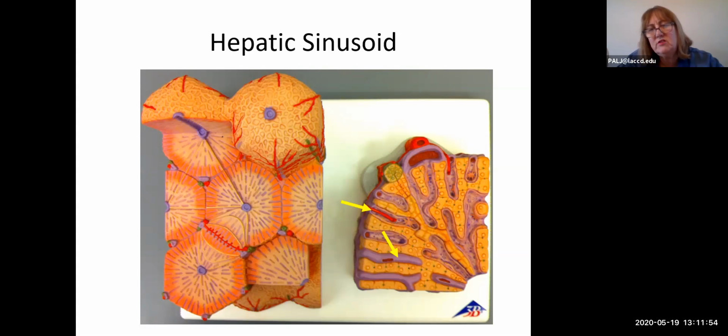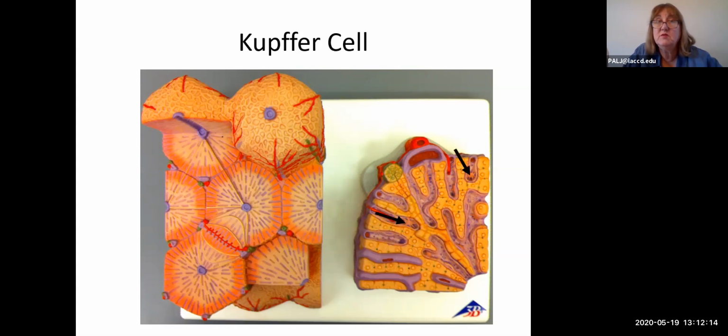Now, as you're looking at the picture of the hepatic sinusoids on this slide, perhaps you have noticed that there are these tan structures that look kind of like spiders in the middle of it, and you're going, wait a second, Dr. Powell, what is that creepy crawly doing in there? Well, those are specialized cells of your immune system known as Kupffer cells. They are literally cruising up and down the hepatic sinusoids looking for debris that does not belong there, so they can perform phagocytosis right there.